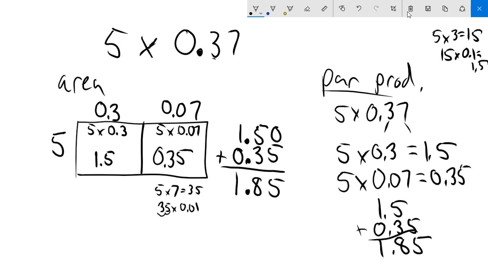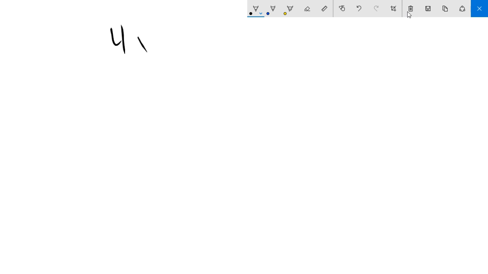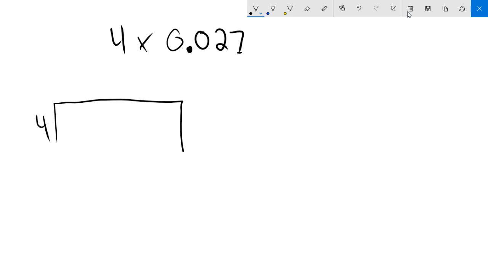So we're going to do one more, and then in the slideshow, there's a written out example of them as well before you get to your practice. So you can always refer back to the written out example in there. So let's go ahead and pick something to try. So 4 times, I don't know, let's really make it hard. Let's do 27 thousandths, because now I'm in the thousandths place. It doesn't matter which way we use. We start with the area model. There we go. Might as well stay consistent. We did the area model first last time.